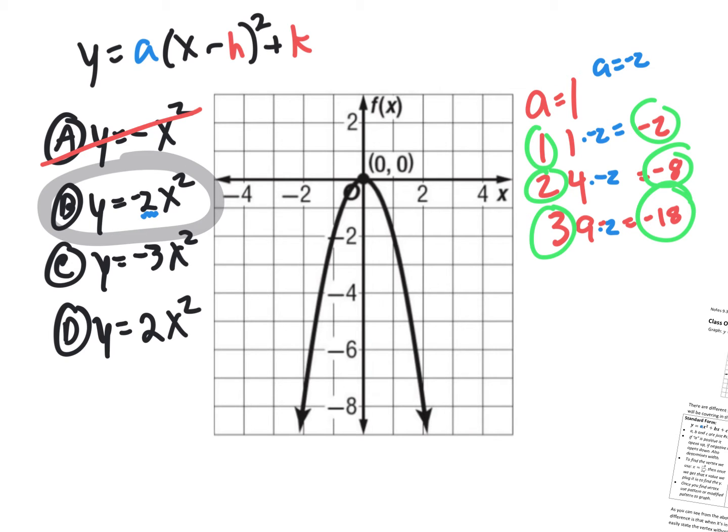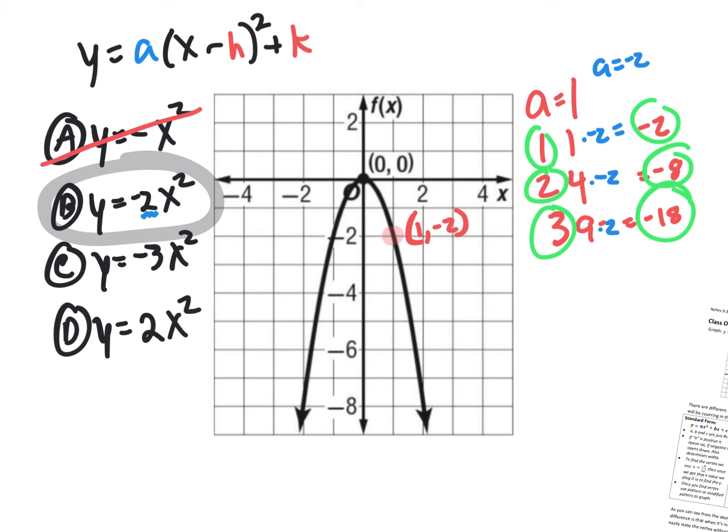In addition to that, remember, a graph is really an infinite amount of answers to an equation. So you could pick any coordinate you want. Like you could pick that coordinate right there, which is the coordinate 1 comma negative 2. And if you were to plug in the 1 for the x on the one where we think is the answer, and negative 2 for the y, see if it gives you a true statement, because it should work. The 1 for the x, 1 squared is 1, 1 times negative 2 is negative 2, and negative 2 really does equal the y value of negative 2. So you could plug in coordinates as well to verify which one's the correct answer.